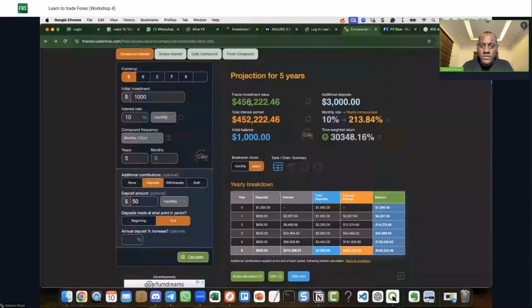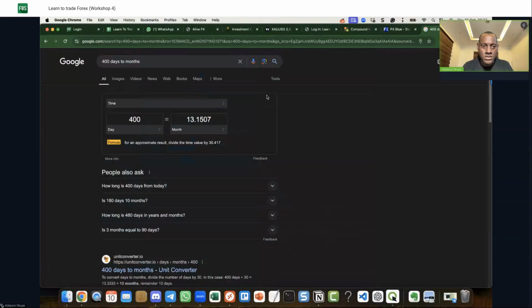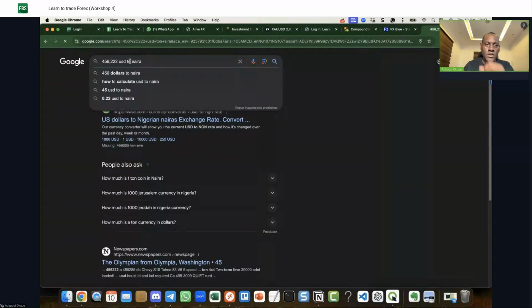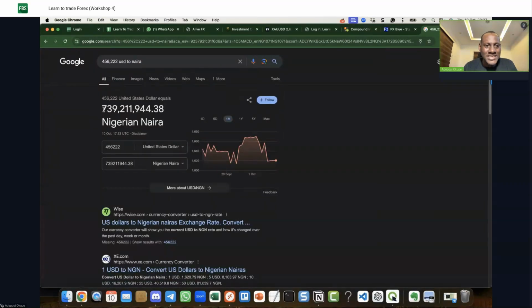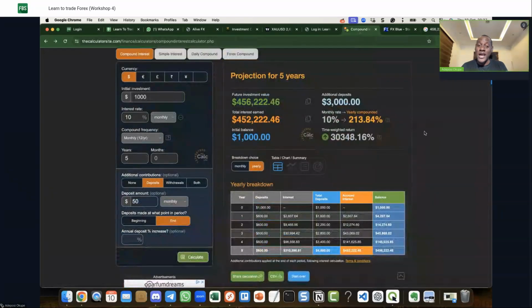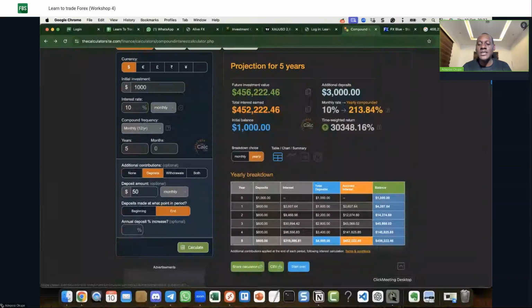456,000 dollars to naira. That is 700 million. Those of you that will take this, I have a Discord, so we are all tracking in the Discord, and I'm showing you guys on Telegram. It's gonna happen right before your eyes. It is mathematics. It is compound interest. Many of you don't use time to your favor. The time will pass. 5 years will pass anyway. Do something that you can look back and be proud of.